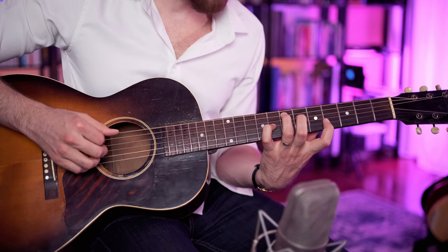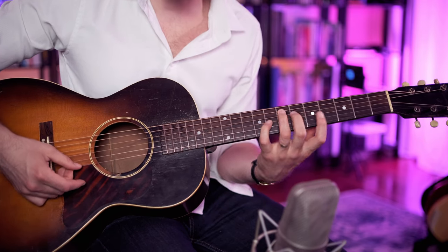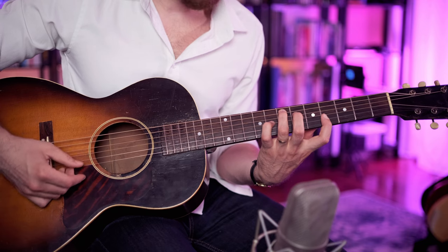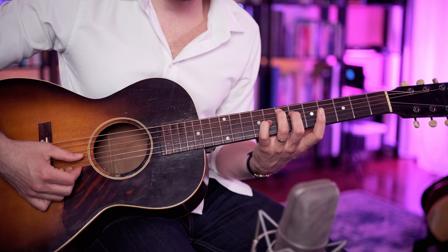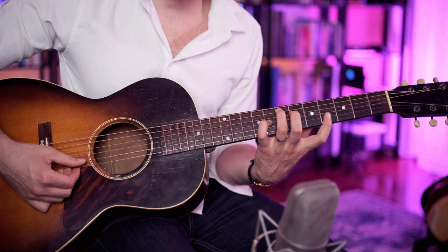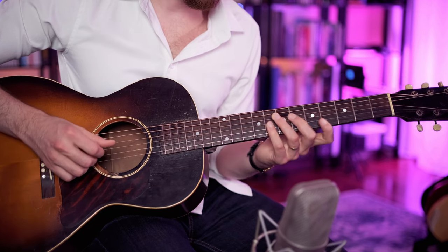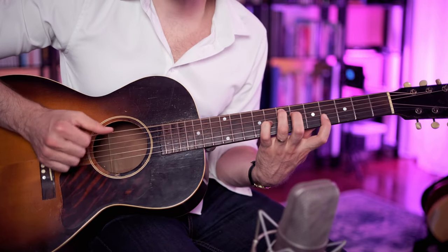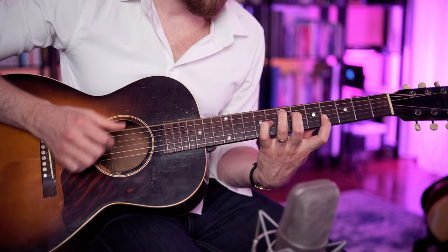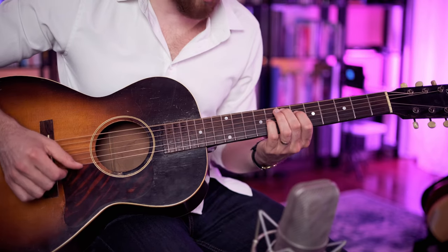But the inversion that I really like is this one. And it is a stretch. It's not particularly comfortable to hold it for a long period of time, but it's the same three notes we played earlier. So it's open E, and then 7th fret, 6th fret, and 8th fret. But then the first finger comes up here to the 4th fret and doubles up on that note. So it's really a redundant note, but I think it adds some nice tension. Okay? So you might just choose to play it like that, which is perfectly okay.